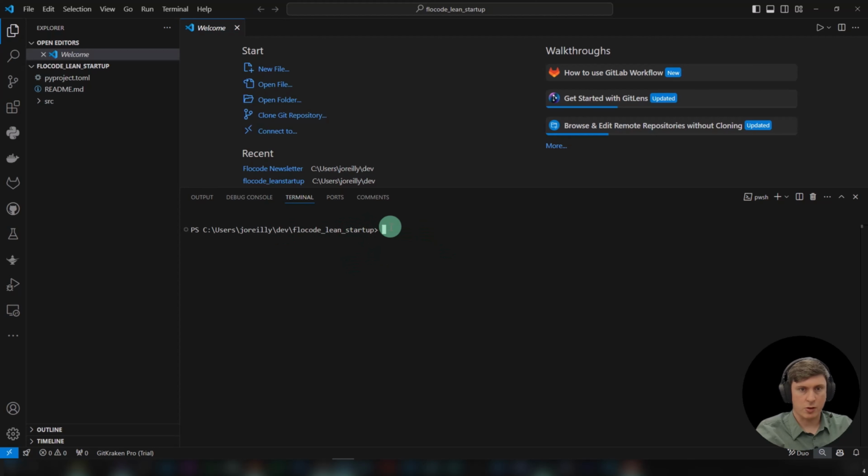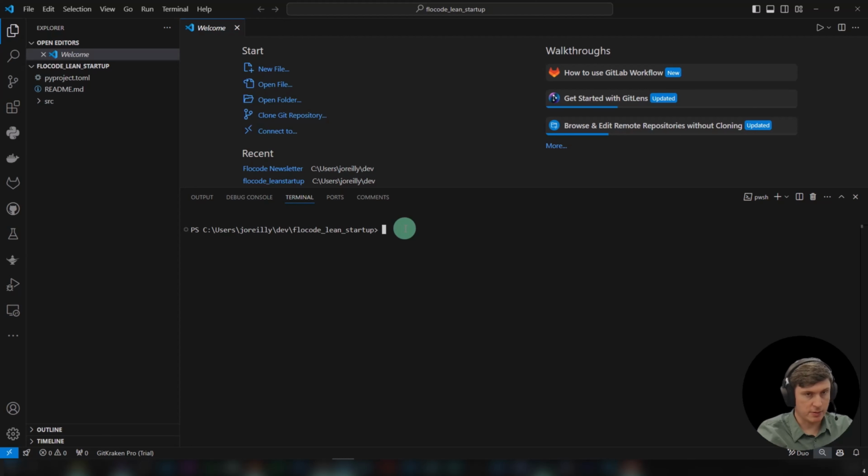And you can see that we're already in the correct folder. But what we have not done yet is create a virtual environment within which to work. A virtual environment allows us to containerize all of our project code so that we don't get mixed up with conflicts for different dependencies and different versions of packages that we're using within our projects.